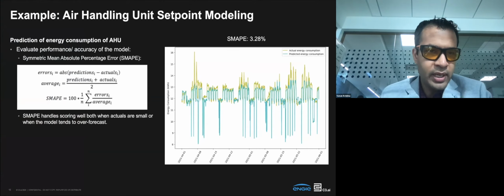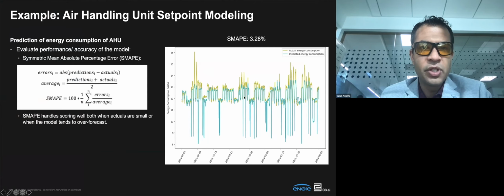So let's look at an example with Ohio State University and look at how well we're doing with modeling air handling unit load, right? This is a day-ahead air handling unit load, and we're using a symmetric mean absolute percentage error metric. If you're familiar with mean absolute percentage error, this is symmetrical in the sense that the denominator is not just the actuals, which is what you would have for mean absolute percentage error, but it's the average of the actuals and predictions.